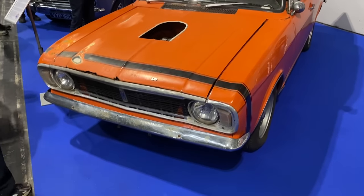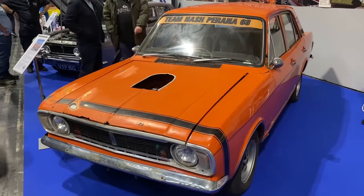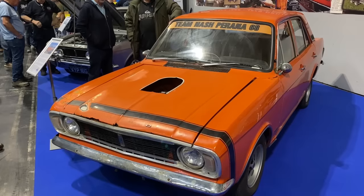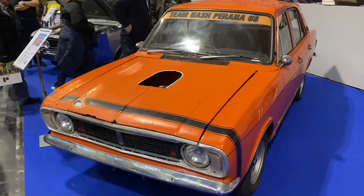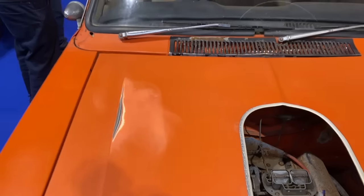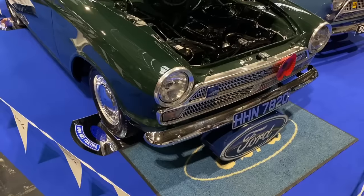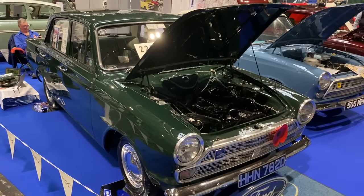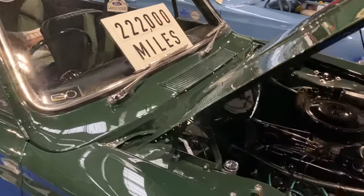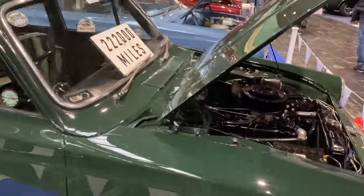Basil Green Motors in South Africa introduced this Mark 2 so-called Piranha — the recipe was similar to what was done by Jeff Uren in the UK, dropping a V6 Essex unit in to replace the four-cylinder engine. This one was imported — found in 2019 — it's had a few modifications, might need some fixing up, but it's got potential. And we all love a Mark 1 Cortina: this one is a two-owner car with 222,000 miles on the clock. It's won absolutely loads of awards — just look under the bonnet. Absolutely stunning.